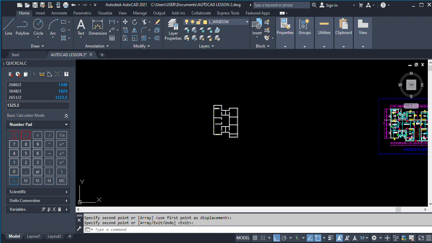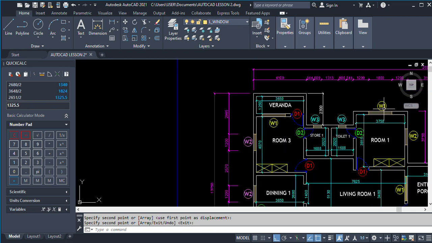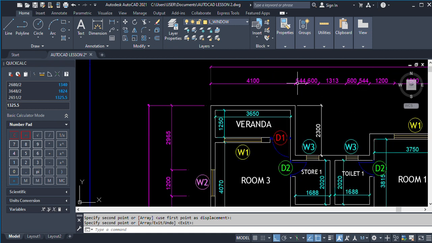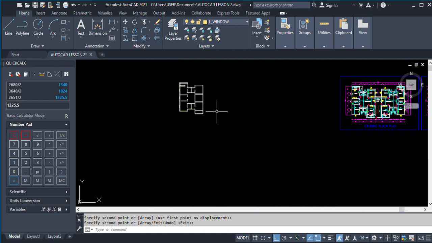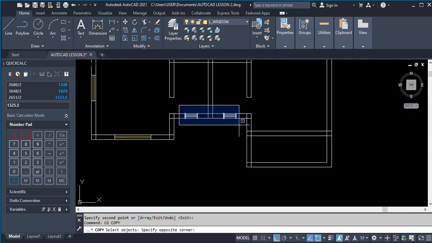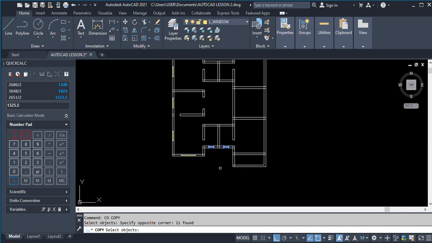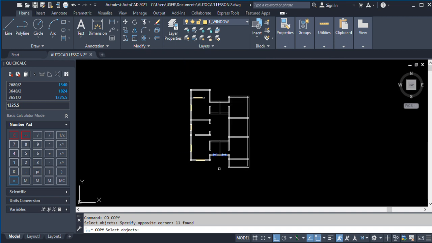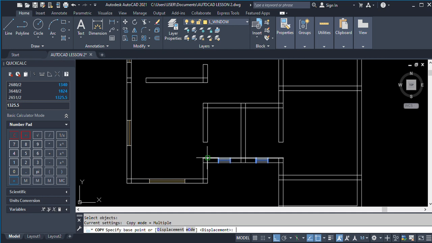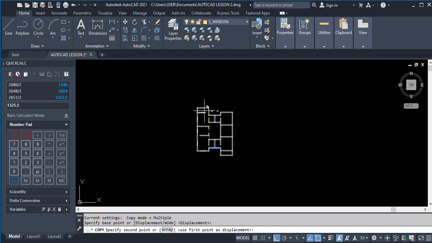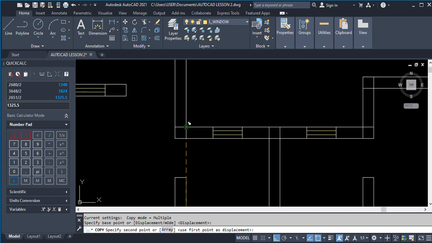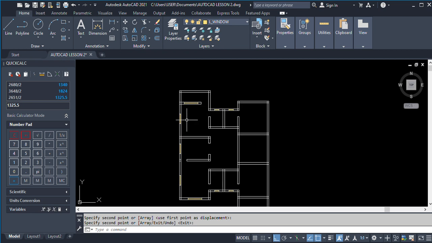If it's the same thing we have here, let's see. I think it should be the same thing here. So it's the same thing. I'm looking at the dimension here, it's the same thing. So I will not even need to start offsetting anything. I will just copy this. But you have to be very sure that it's the same thing so that you will not make a mistake. I will just look for the base point. This is the base point I should copy, and then I'm done with that particular one.